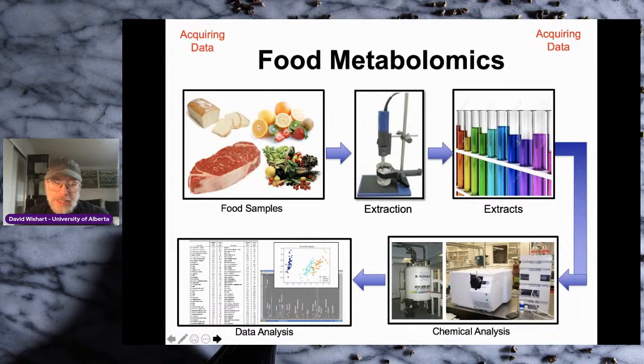So I'll briefly mention this concept of food metabolomics. The idea is that, as Courtney mentioned, we've been trying to use metabolomics to understand the metabolites that are found in humans, but we can use the same technology to understand what's in blood or urine or tissues in humans to understand what's in our food. And whether it's beginning with the food samples and extracting them, we still use the same approach as we've done with the Human Metabolome Project, using mass spec, NMR, liquid chromatography, and then using some pretty advanced data analytics to identify and quantify hundreds, if not thousands, of compounds at a time from a single sample.